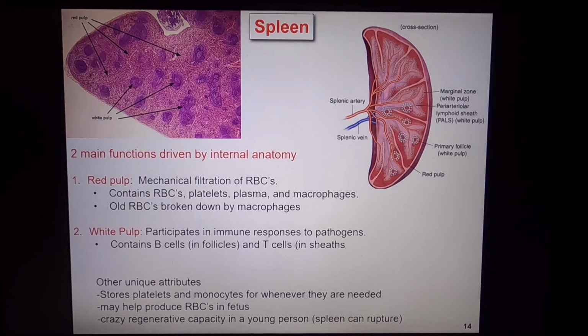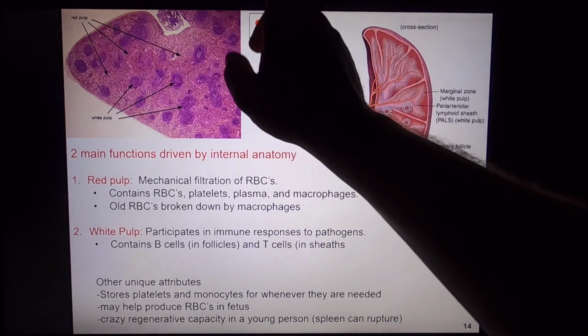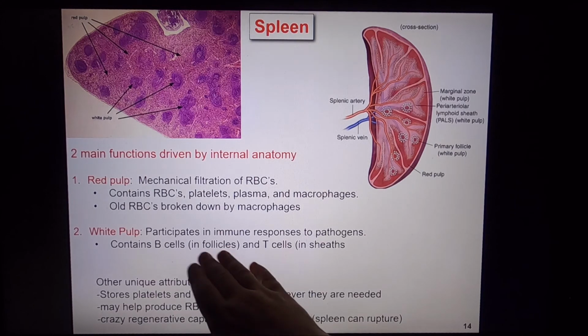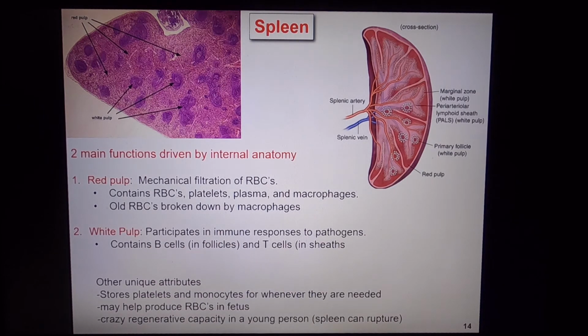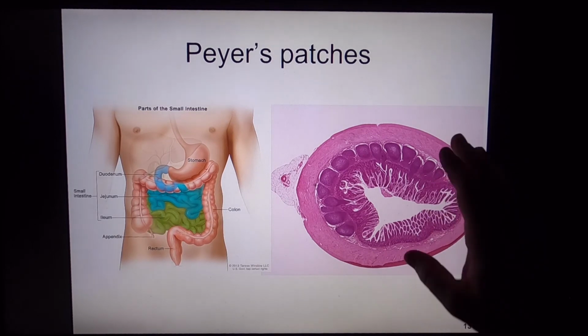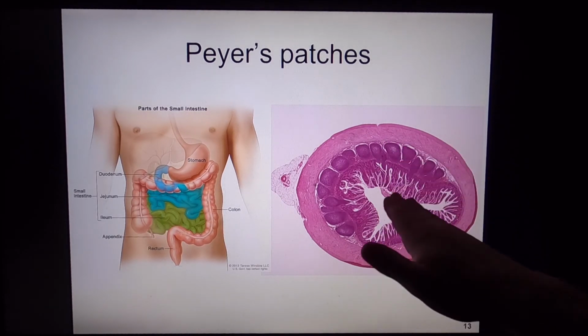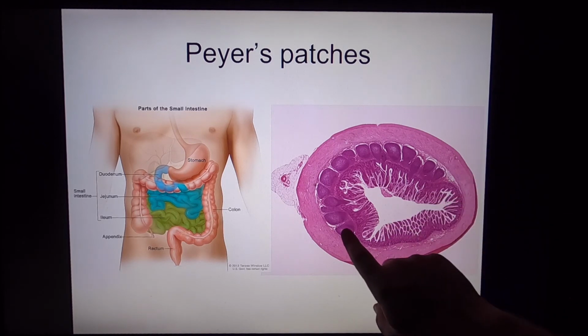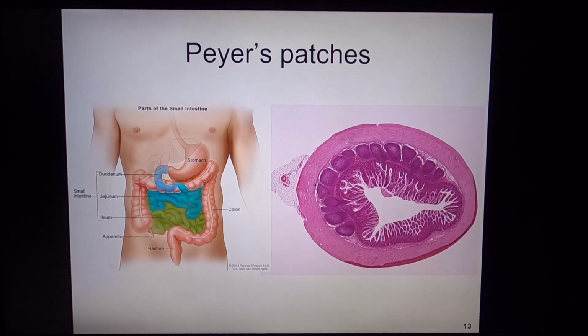If you think back to our conversations on blood and blood flow, we talked about how the spleen cleans out old red blood cells. Okay, so that's going to be the role of red pulp here, but also in the spleen we have white pulp, and white pulp is part of the lymphatic tissue. Again, think about the intestines. Here's the intestine. Here is this area that's a lumen for carrying materials through for digestive purposes, and then we have areas for lymphatic function.